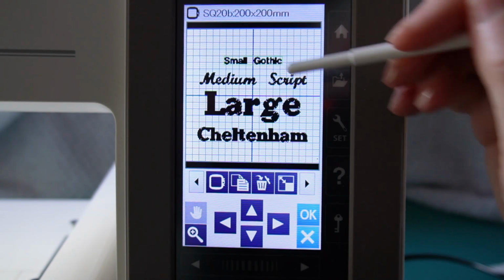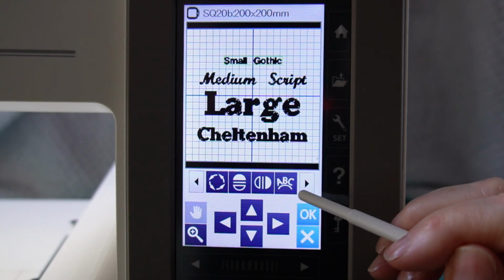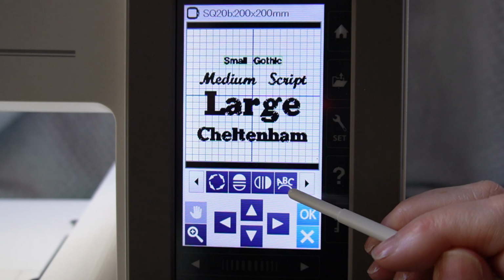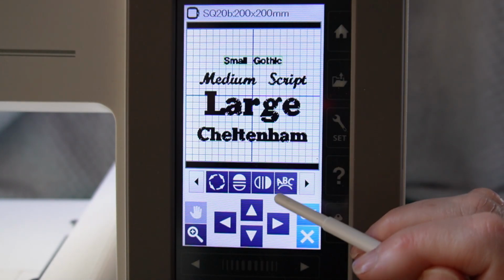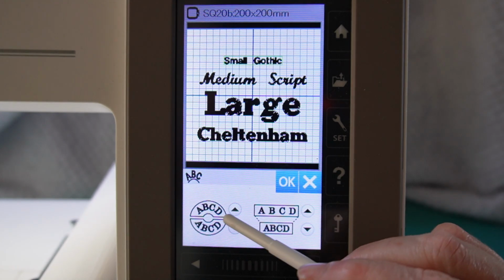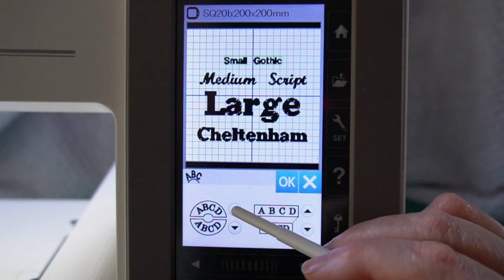When I select Small Gothic and come over here, this key, which was greyed out when I was doing things in regular designs, is now not greyed out. I'll have a look at it. I can make things arc, so I'm going to do this.